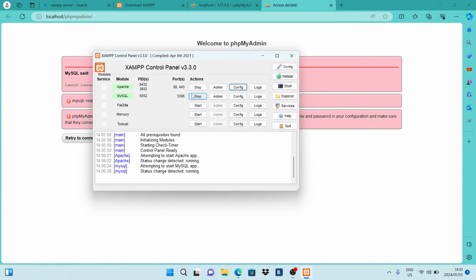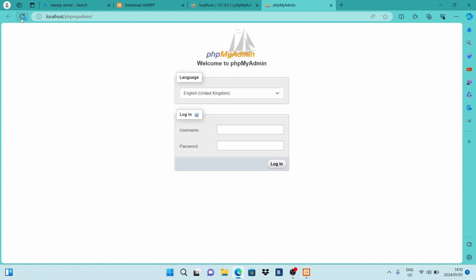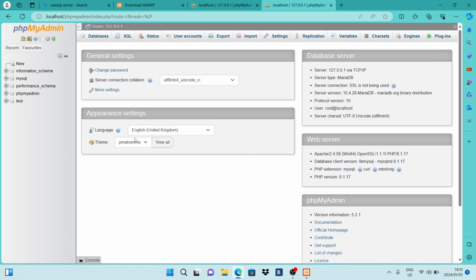Then you save this file and close it. Then go back and stop your Apache. You can also stop MySQL, and then you run them again. Once you run them, let's refresh and see what's going to happen. You can see now that phpMyAdmin requires a password. Remember, the default username is root, and the password is the one you set. Once you enter the password and click login, you are able to log in. That's the first thing that you need to do.